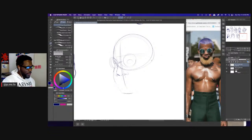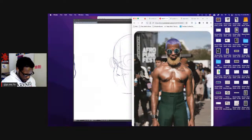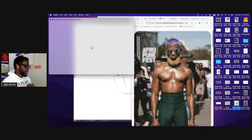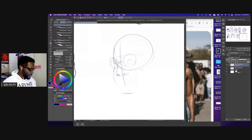And I actually have drawn a big guy before, because I don't know if you've seen our chef. Where is he? Chef Fufu, come on out. So I was designing some background characters for my Shadowboxers project, and we decided to create a vegan chef who has a pet pig named Pork Chop, and this is him. That is Chef Fufu and Pork Chop, and so he's pretty big to me. I could probably make him bigger. I think I need to add an apron on him too. But he was a lot of fun. We gave him open-toed shoes, which is not appropriate in a restaurant, as far as I know, and it's just a lot of fun.